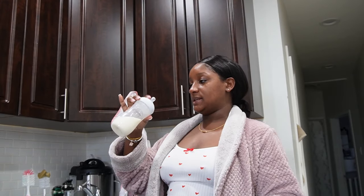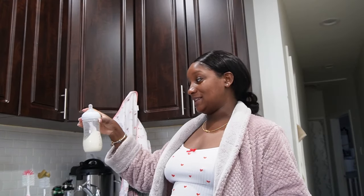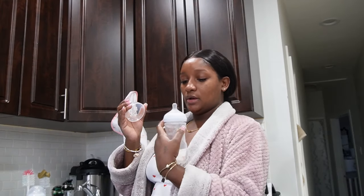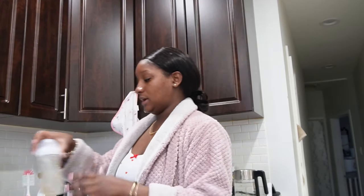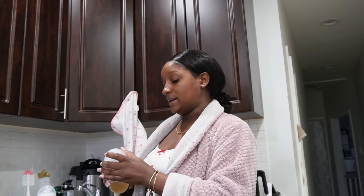So I have some milk for her hair. I have 6 ounces, and we have the new nipples. Oh, this one, you can actually see it coming out. The other ones that I had, the other stage, what was that? Stage 4. And this one is, I think, stage 5. So, stage 4, it doesn't spray out. Nothing comes out, no matter how hot it is or anything. But this stage 6, because she's 6 months, that sprays out. So we're gonna give her the milk in a little bit.